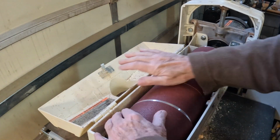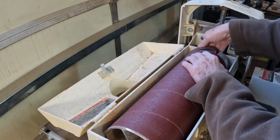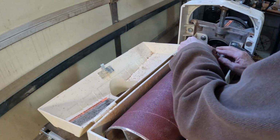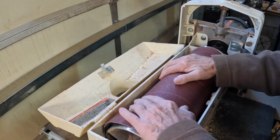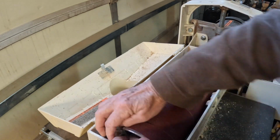It's a tad tricky because you've got to clasp it at the end. Best to do this with it unplugged, but you can see how I can attach it there. Anyway, once this is all in place, I'll be sanding repetitively the piece, that cherry burl, that I'm using to make a pedestal out of.